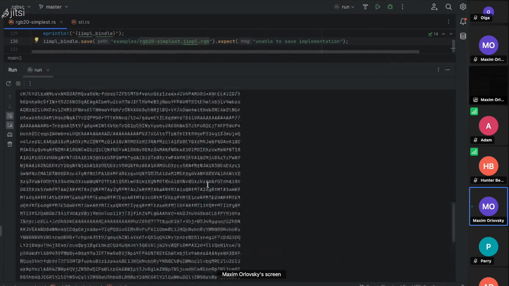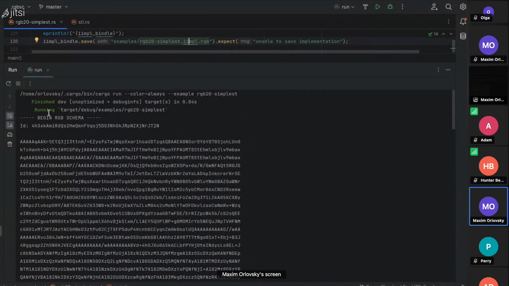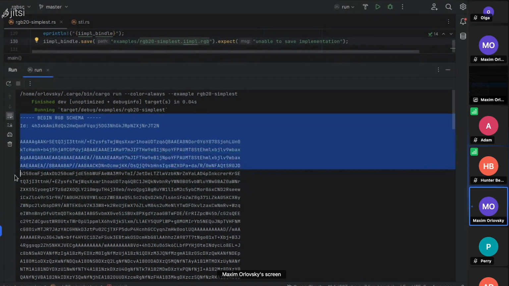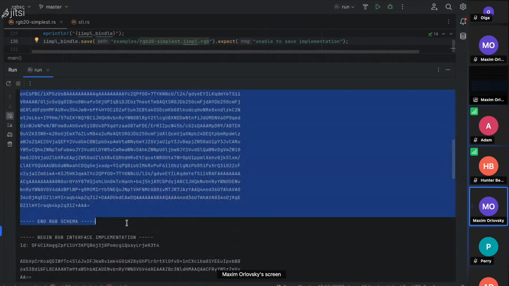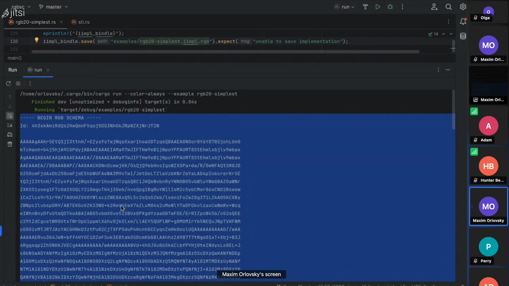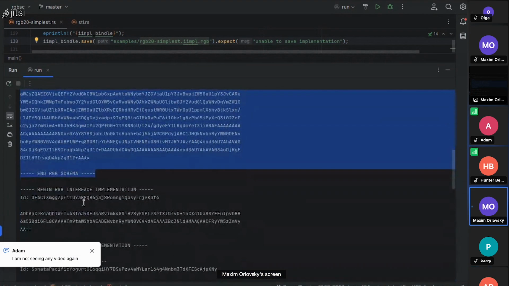And if I run this code, you will see that this was the schema produced. This is a text encoding of the schema. Each file in RGB has two encodings: the binary, when you save it to a file, or base64-based ASCII encoding that is available if you'd like to send the data through the messenger or in email or any other text-based channel. So this is the schema in ASCII representation, including all its type system and everything inside. So you can copy it and send it somewhere or to somebody.